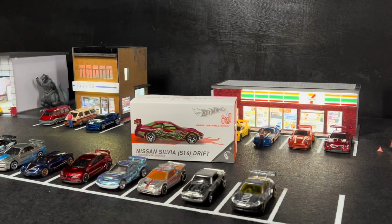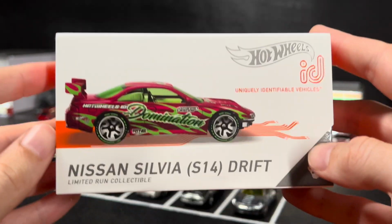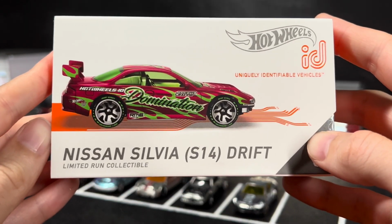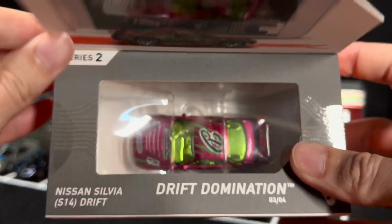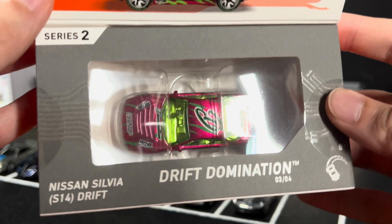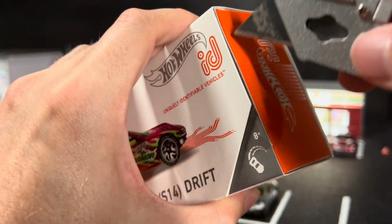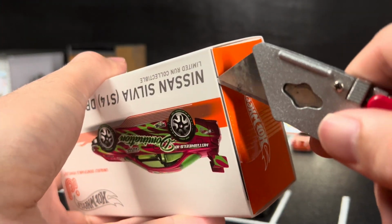Pretty cool. And this last one is definitely not least. So this one is very popular, the Nissan Silvia S14 Drift. So this thing looks crazy and I cannot wait to open it up and see it under the lights. So no more dinking around. Let's get into this thing.